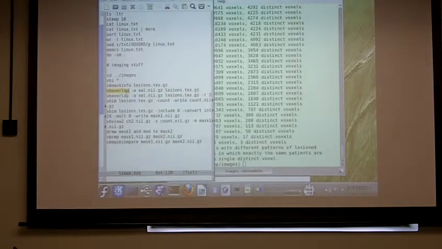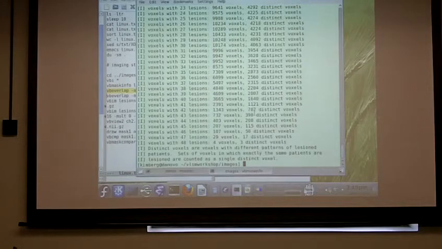The other thing that's frequently useful to do is to run this VB overlap command to see exactly where the lesion maps that you have overlap with a given atlas. So I'm going to run this command, which overlaps our set of 86 lesion maps with the AAL atlas and prints out overlaps for each patient and each region in the atlas.